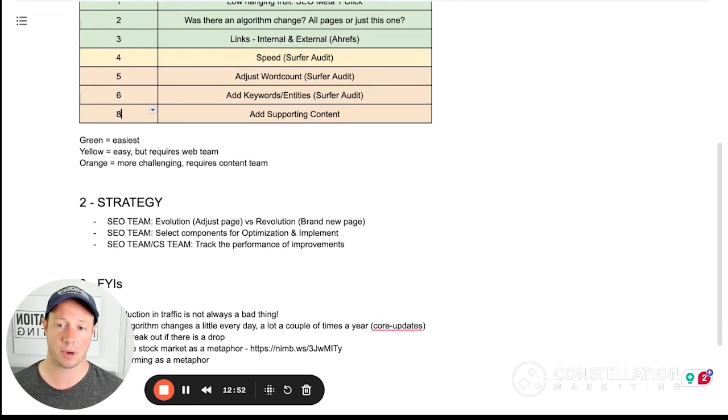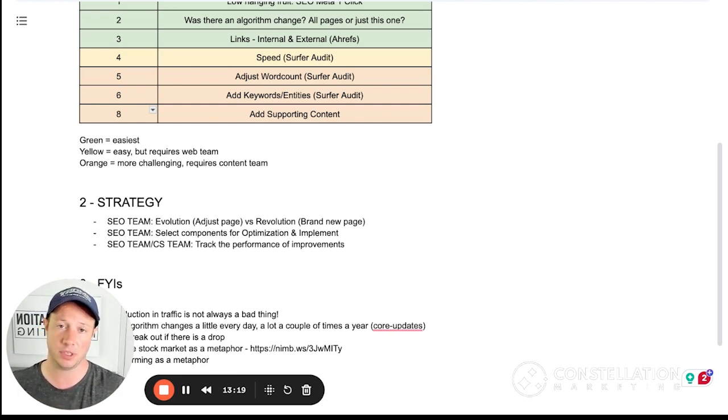And then finally, we can talk about supporting content, which is going to be other pages that we create to support the page that we are trying to rank. This has been a bigger topic over the past 3 to 4 years, where people are moving away from the idea that you can just have one really great optimized page, and that you really need a network of pages that cover a topic exhaustively.